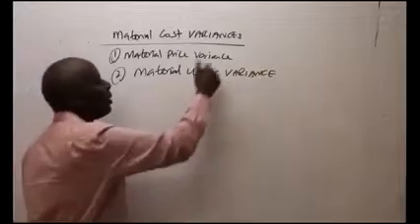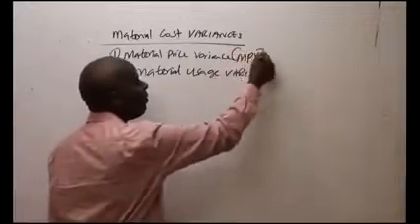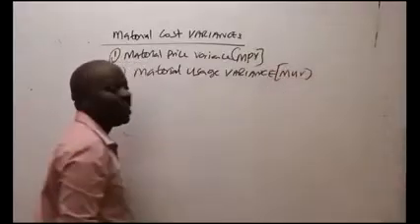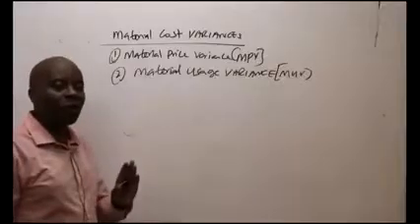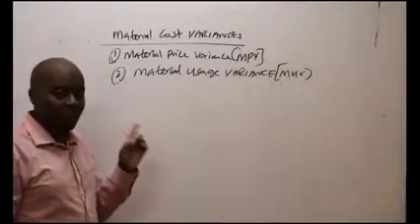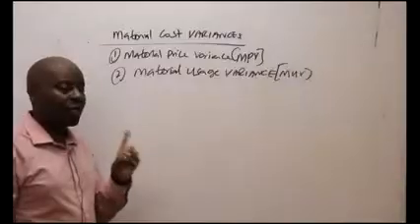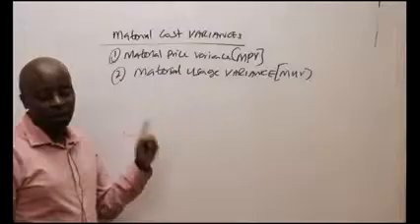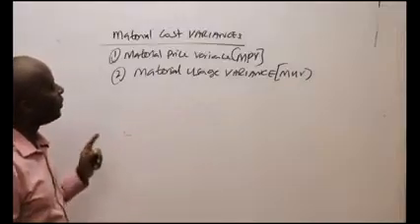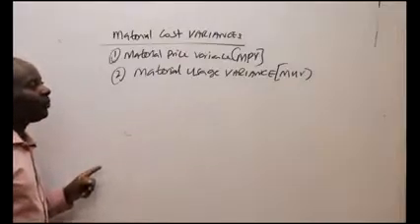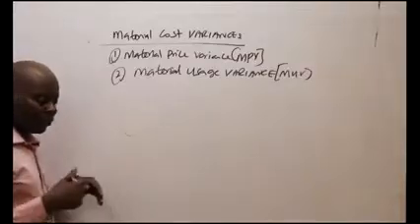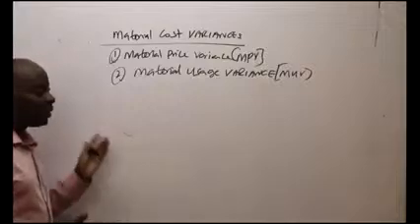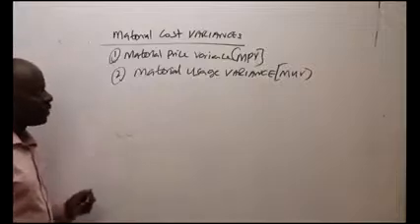This is the one that we abbreviate as MPV, material price variance, and this is the one we abbreviate as MUV. Remember, a word of caution: this is a topic for CPA section 2. CPA section 1 students don't have these in their syllabus, so unless you stay just to get a broad understanding of the subject, you can't be examined on anything from this area.